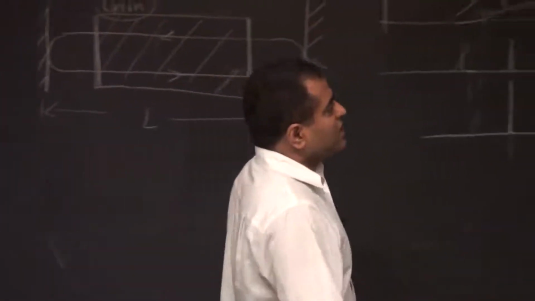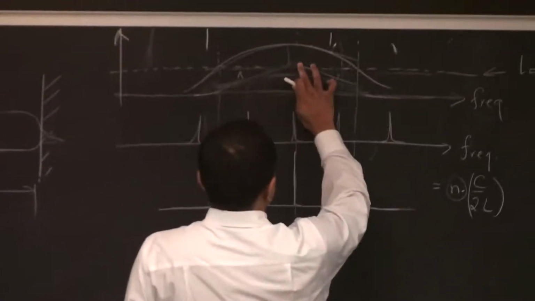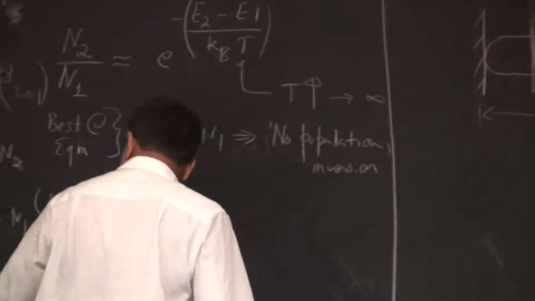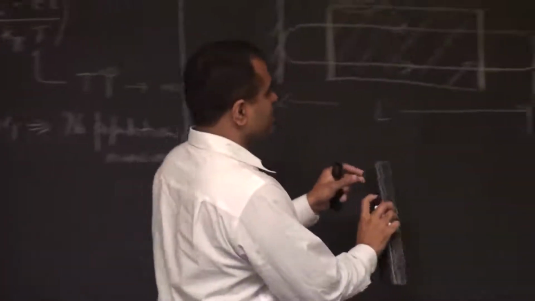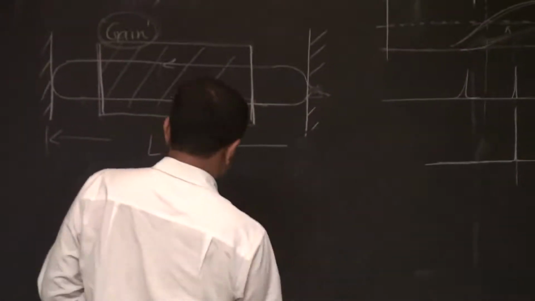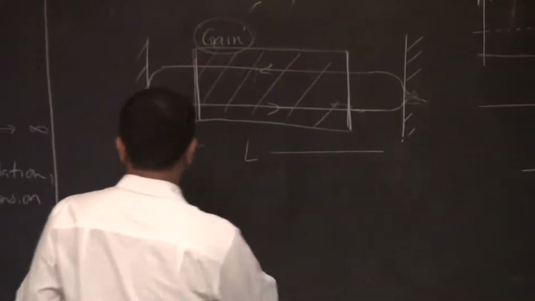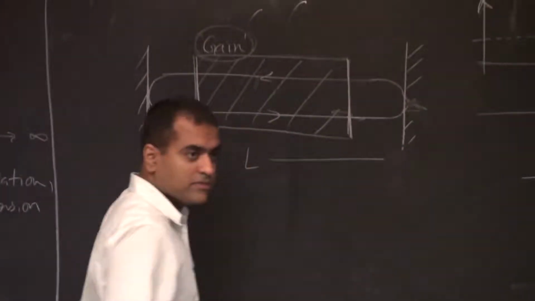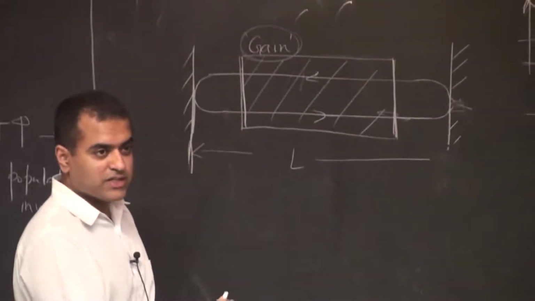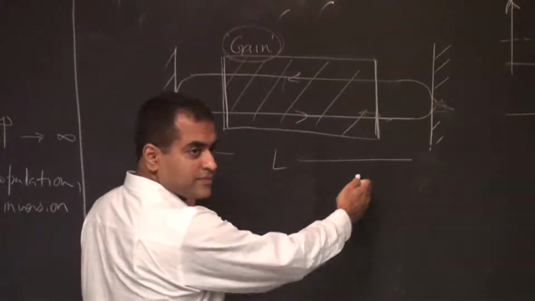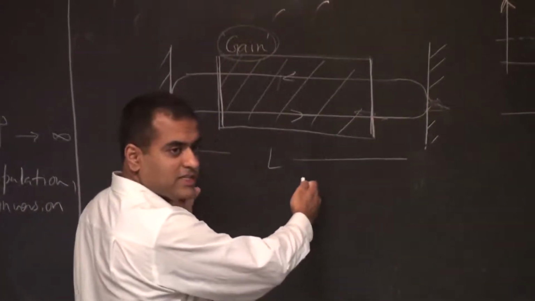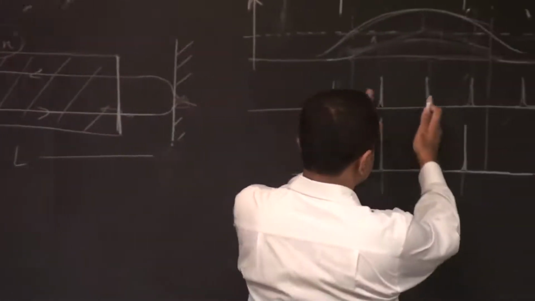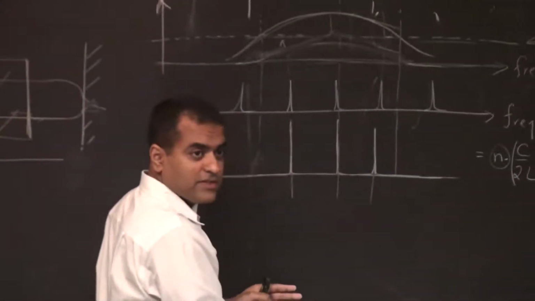What you can do, there are many ways to do it, but let me just suggest a few, and these things we'll obviously talk about in great detail later. So you can keep this mirror fixed, but you can move the other one. You can move one of the mirrors and you change the L, the length of the cavity or the resonator. What does that mean? It means you're going to move these around, right?